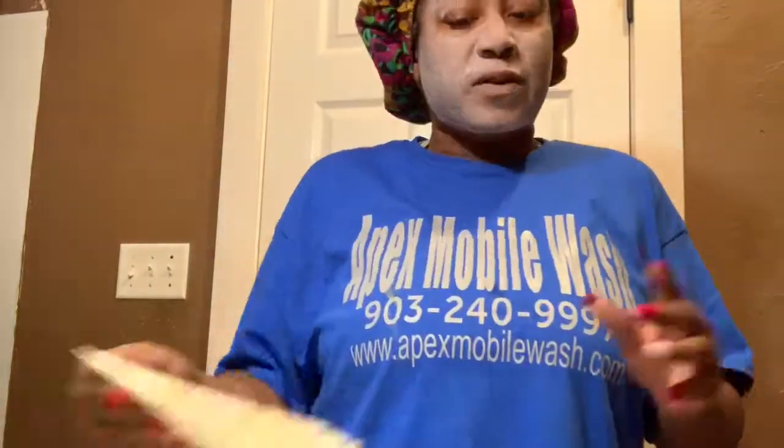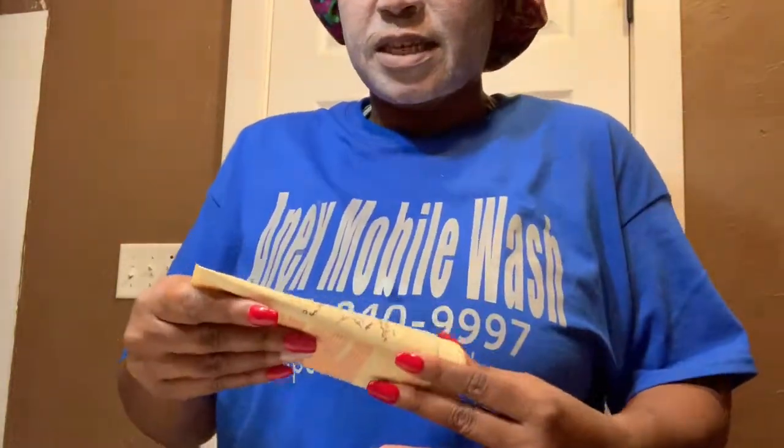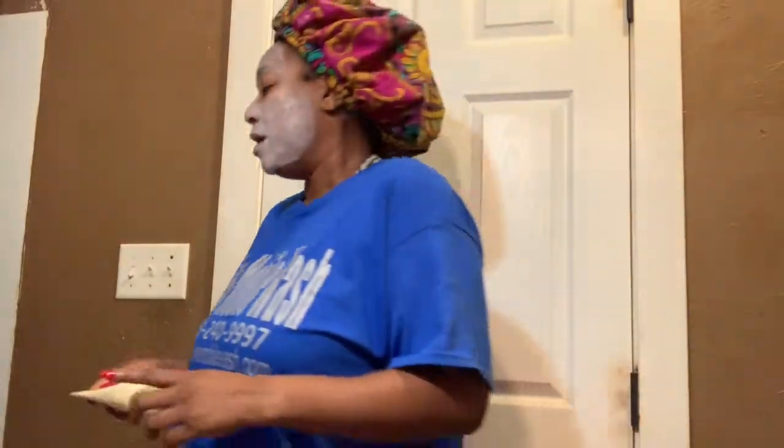So what I'm doing right now is just letting this harden while I'm talking to you guys, because if you watched my previous videos before, this actually is a clay mask and a scrub. And it smells, y'all, the smell is amazing. It doesn't sound like apple cider vinegar would smell good, but it's more apple-y than cidery, if that makes sense.